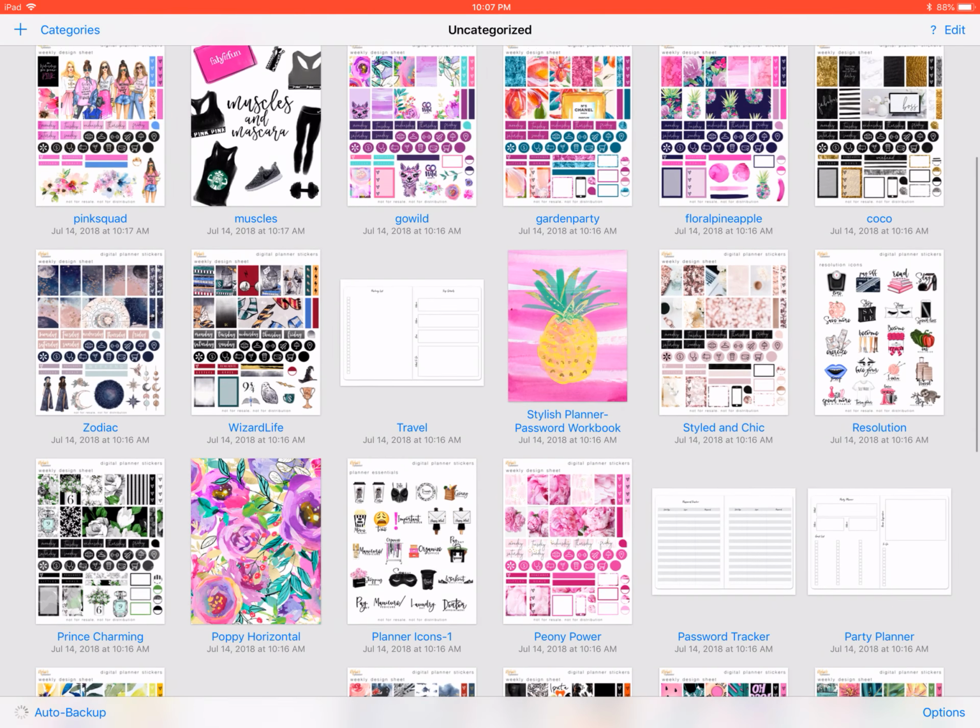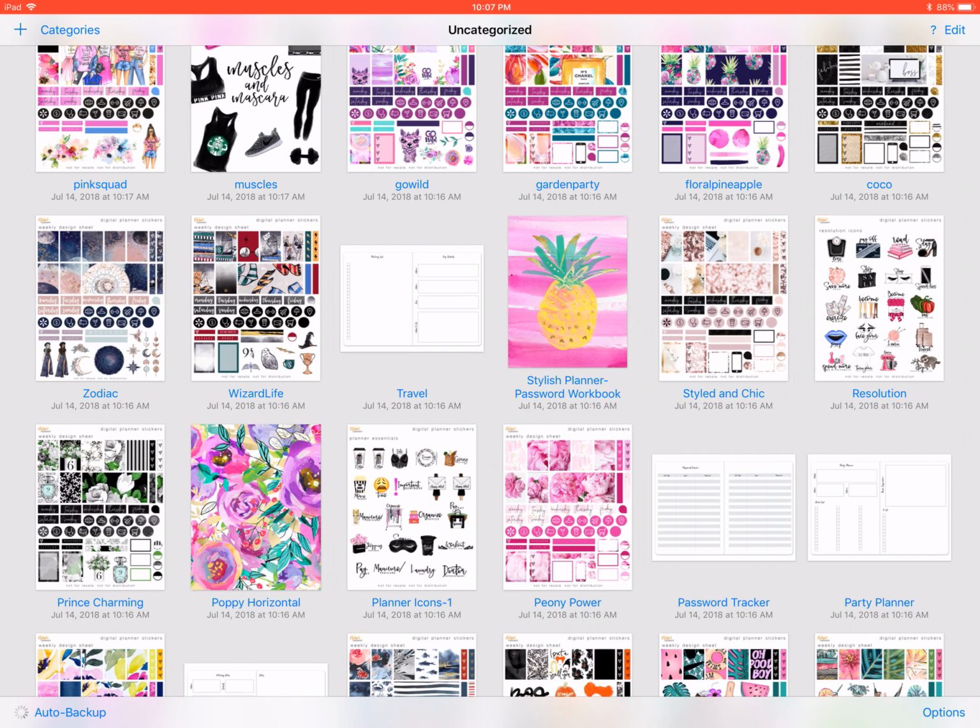Like I said, I've been digital planning for almost a year now, and I haven't switched out of digital planning. I have gone back and forth with paper planners and using them in tandem.